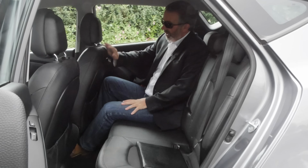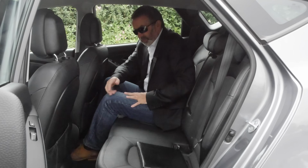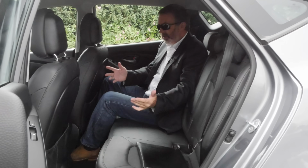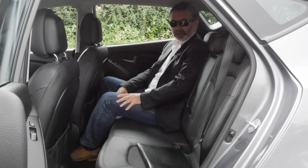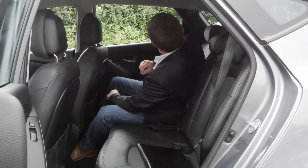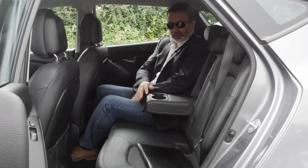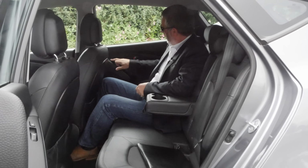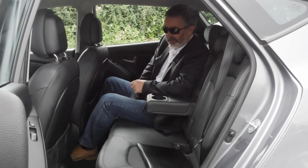Plenty of room in the back. I've got my seat a long way back, the driver's seat. Bags of room. There's the tailored carpet mats in the back. This, whether it be leather or leather effect, and the pattern cloth in the centre. Nice and comfortable. Put the headrest up there, and we've also got a rear armrest with 2 cup holders. So plenty of room. It does have a heated rear seat switch there as well.